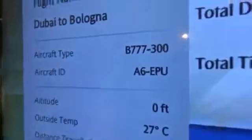I'm just listening because I think the pilot might announce it. Basically, this flight is really special. This is the maiden flight of this aeroplane. It is brand new. I'm the first person to sit in the seat. I was expecting the pilot to announce it, but he hasn't. Of course, with me working along with Emirates, they've been telling me about all of these things. But if you Google this plane, the A6-EPU, it'll tell you that it is a brand new plane, and this is its very first flight. What an honor! So cool.